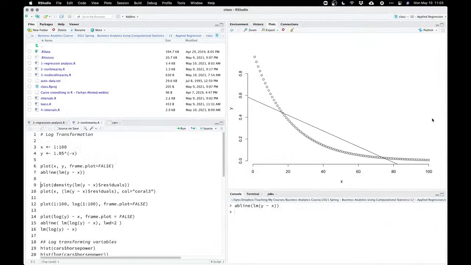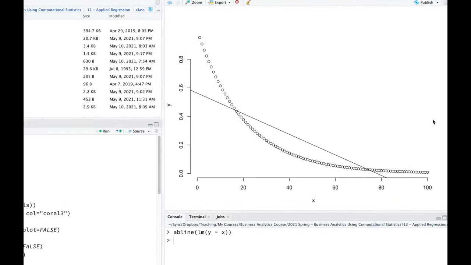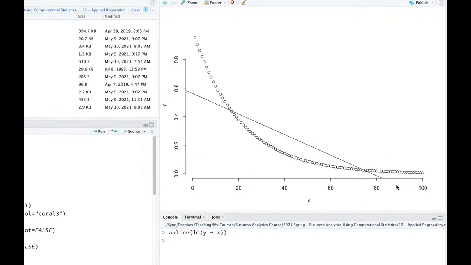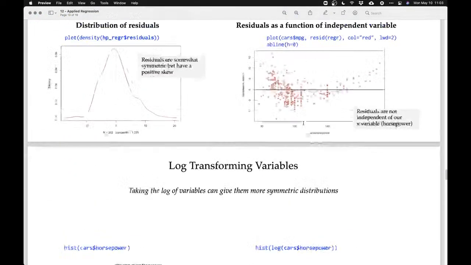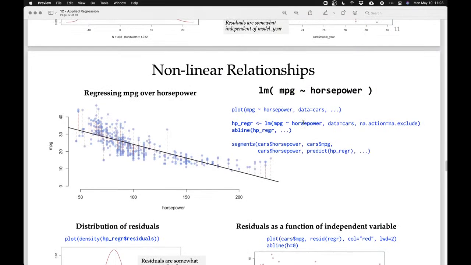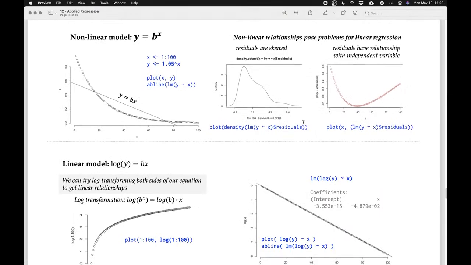A very poor one. And in fact, it reminds me a lot of our regression of horsepower, right? Miles per gallon over horsepower, because as you can see, on the left-hand side, all values are above the regression line. In the middle, values are below the regression line. To the right, values are above the regression line. All right? So this is kind of creating a similar nonlinear relationship to what we saw over here. Just a very perfect version of that nonlinear relationship. Okay?